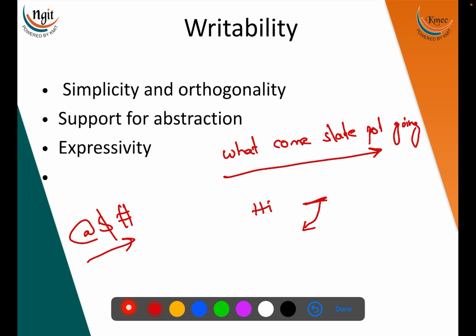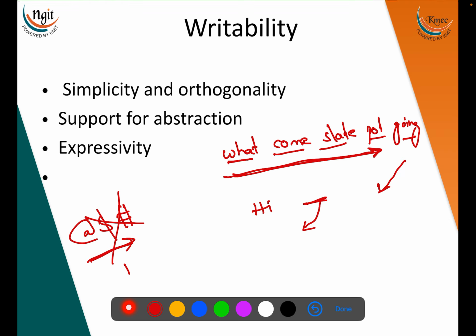No, it is not readable. It is not giving any simplicity. In simplicity, I wanted to share a message of greeting, so it is not showing that. So it is not a readable format. It is in a readable format because I have used all English alphabets and that also doesn't have any spelling mistake in each word. What spelling is right, come spelling is right, slate, pot, going, all the spellings are right. But still, to whom I'm sending this message, they will not send any reply back.